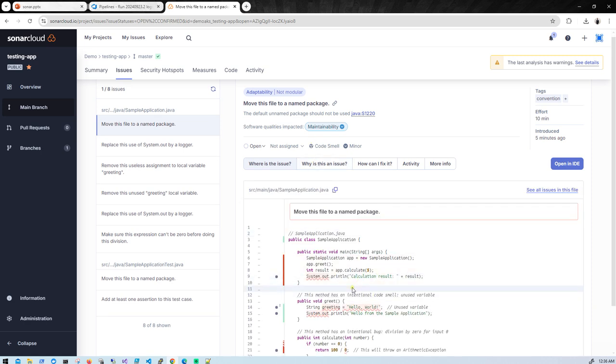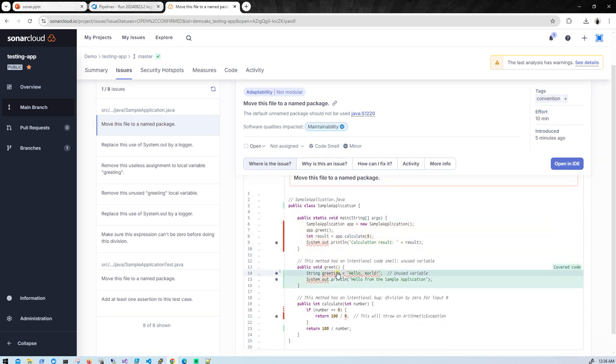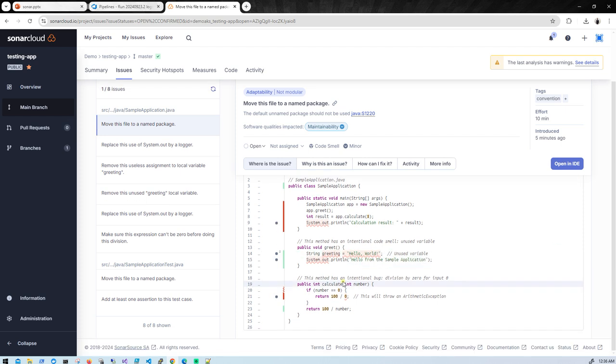So you can see it will show you properly, okay, in which file or which line you are getting these warnings. You can see these red dotted underline lines, it means there are some issues with these particular lines. Actually I'm not a developer, so I cannot tell you exactly why we are getting these warnings, but if you are a developer, you will notice why this is coming and what we need to do.